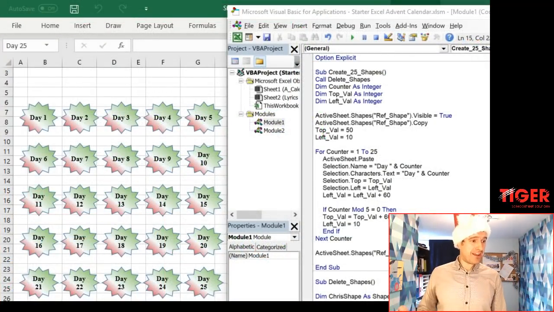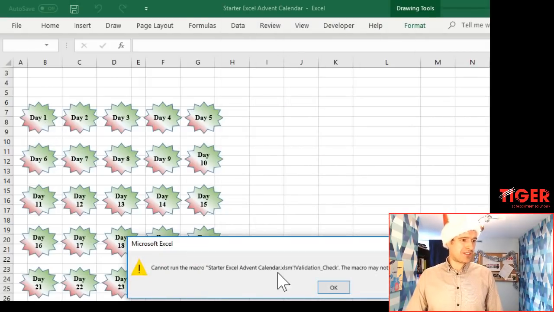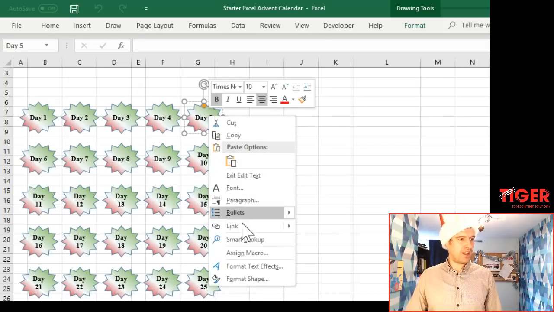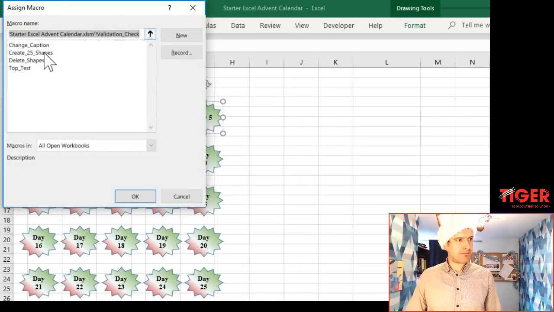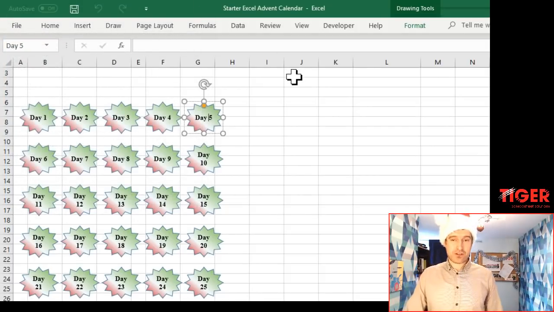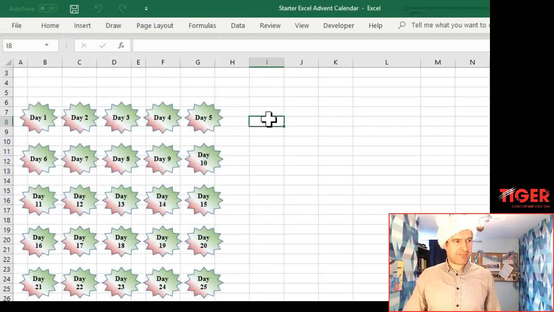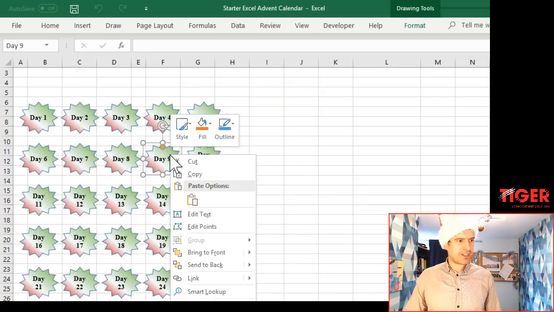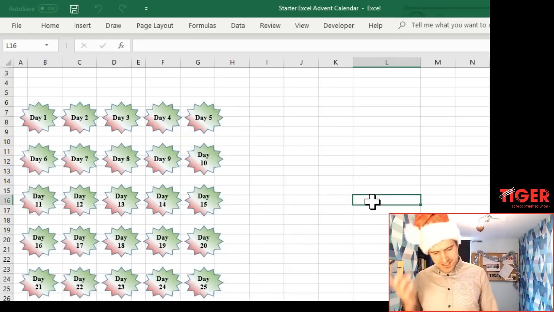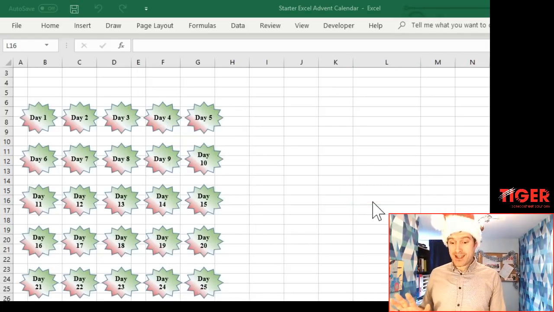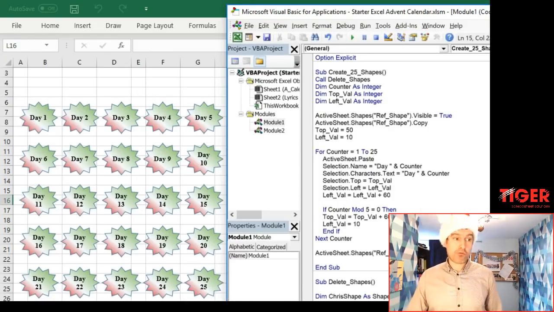So we've got our 25 days of the Advent calendar there. It's not doing anything exciting yet though. If we just click on these shapes, then, well, it's not doing anything at the moment. Well, nothing useful anyway. So we need to assign macros to these shapes, and we need to make sure that these macros do something meaningful. Well, firstly, how might we assign a macro? Are we going to click through all of the shapes individually and go to assign macro? That's not ideal. Where could we assign this macro more dynamically or programmatically, we could say?